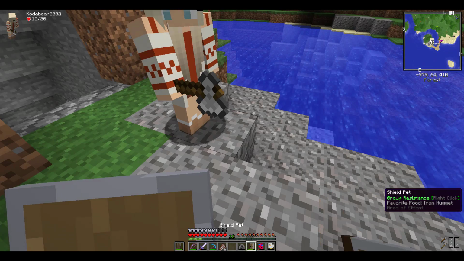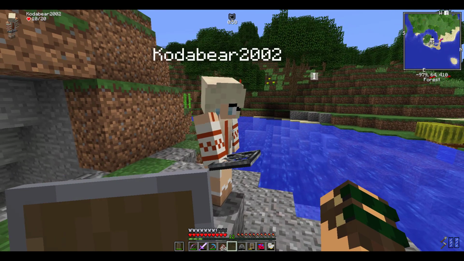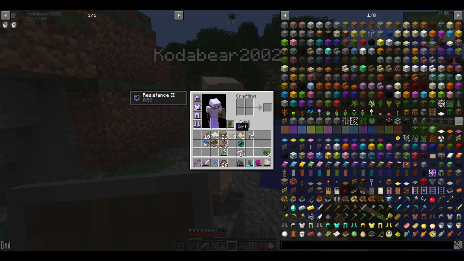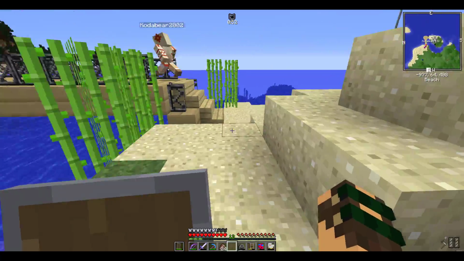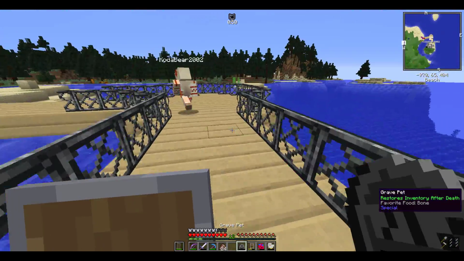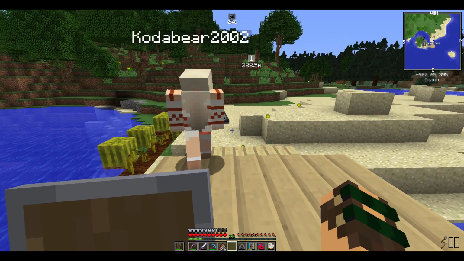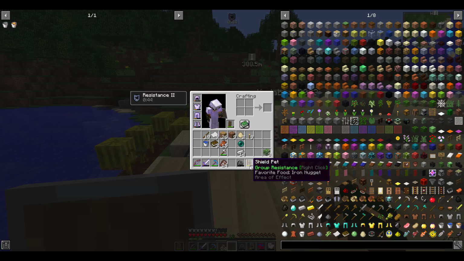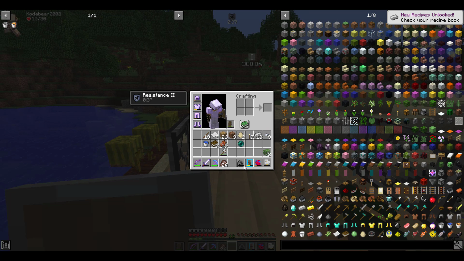So a quick question. Do you get this effect? What effect? Check to see resistance? If you have any effects. Yeah, I just got resistance too. So it works on you too. That's great. This is the shield pet. When did you get that from the cloud? That is correct. I figured so. He likes iron nuggets. I need to make some more nuggets. Oh yeah, keep this thing fed.